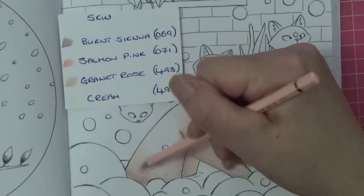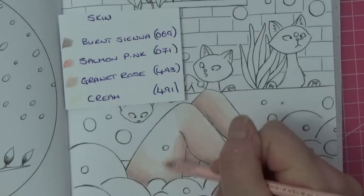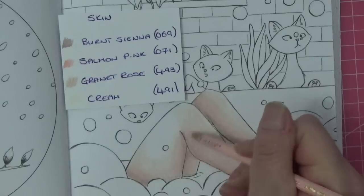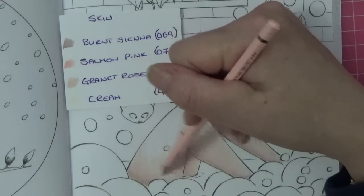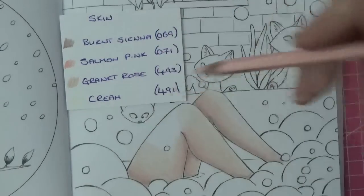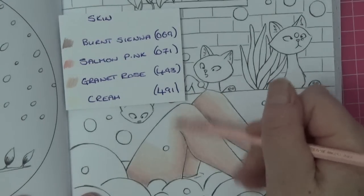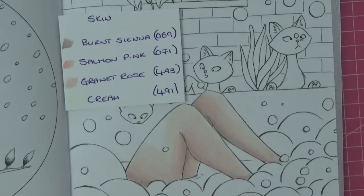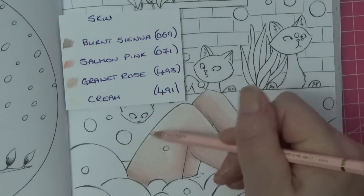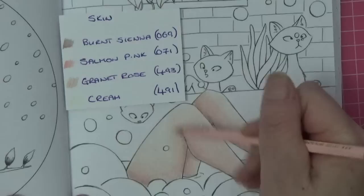My hand aches and I will have to keep going over and smooth it all through. If you don't have Pablos and you're thinking 'Lucy, how do I do the skin?' — go and have a look in my color-with-me videos, there are loads where we've done skin together. This is why when I use those new markers — I haven't got them to hand — they would work brilliantly in this book. For me the main reason I use them is pain.